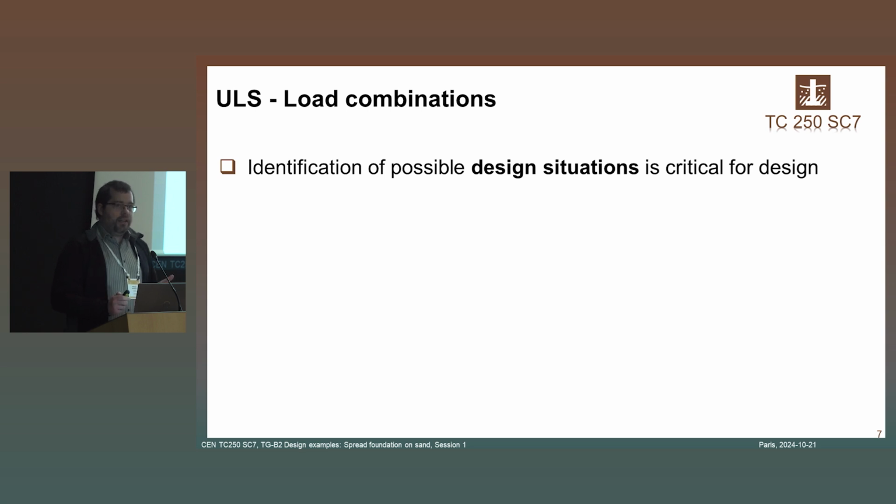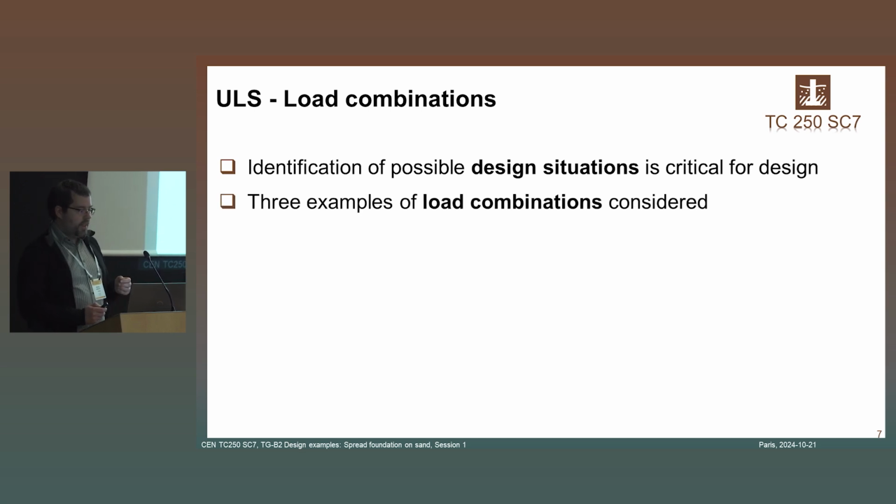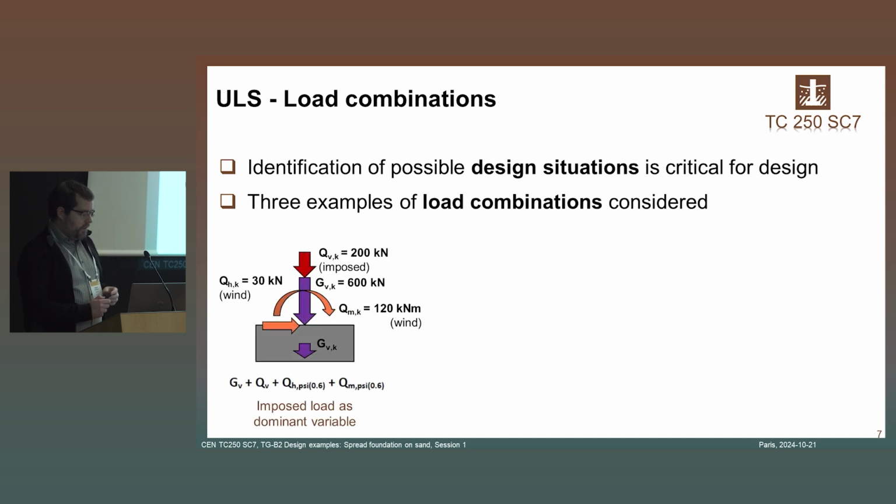It's worth highlighting that what we should start with is actually identifying possible design situations, and this is critical for the design. So in this case, three load combinations were considered. In the first one, the imposed variable loads are dominant compared to what I showed you before, and then the wind load is factored with a combination factor.